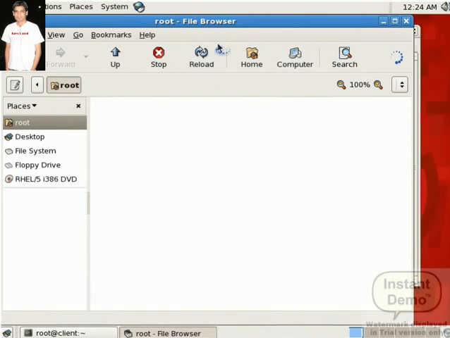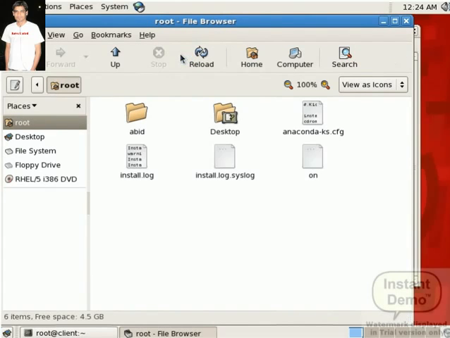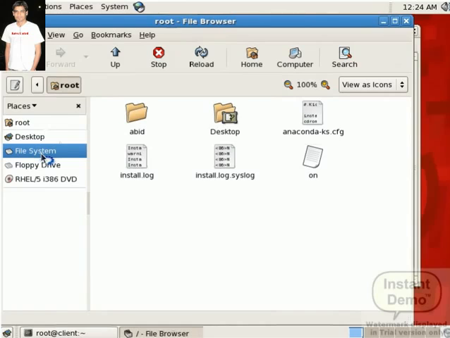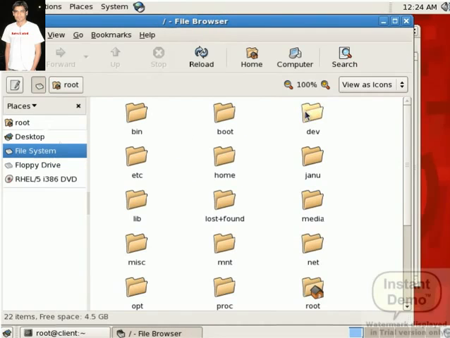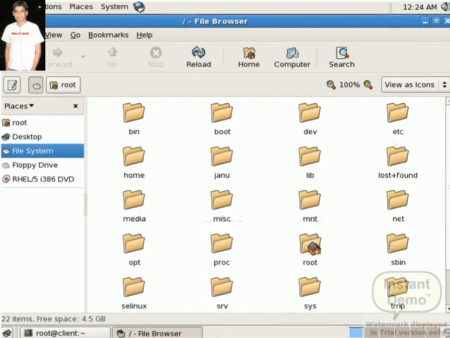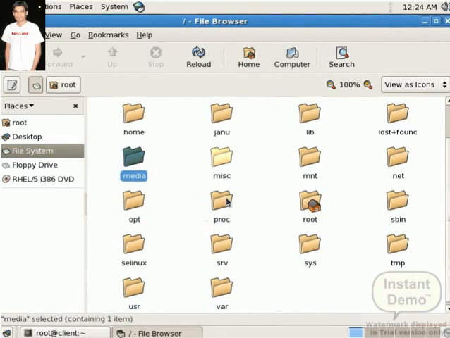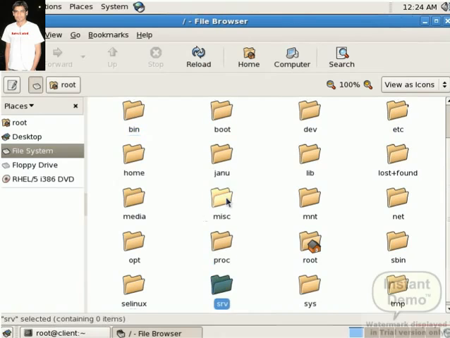Using the file browser, the client manages the file system. Just click on File System. Here you can see the list of the file system. If you want to open the Home folder, just double click on the Home folder.